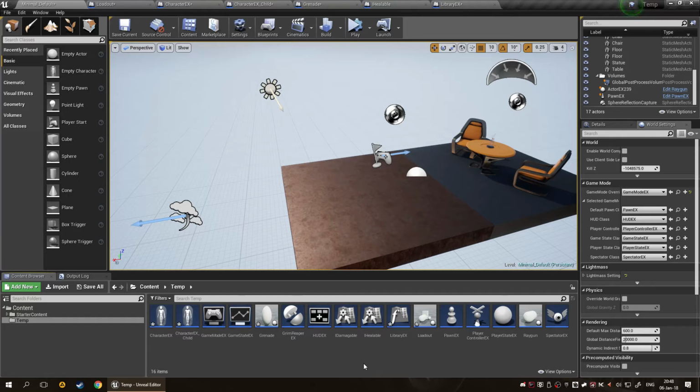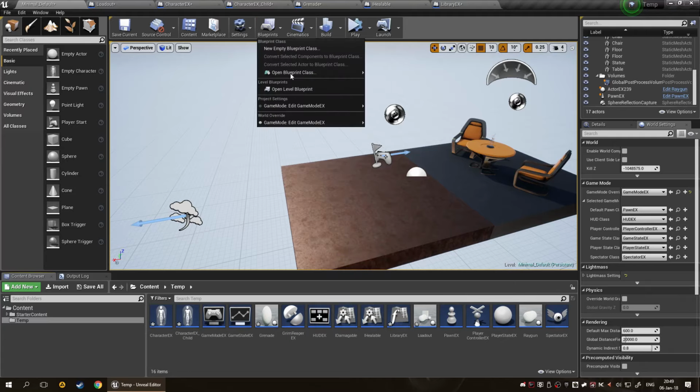Your UI generally should remain either in the game mode or in the player controller or in the HUD. Usually people put it in the player controller. I like to put it in the HUD because it just makes more sense. Again, like I said, this is kind of a deprecated class of a blueprint. It's an old system, a legacy system, but the container and the event graph is still there, and it persists throughout the level, so it makes a lot of sense to use it. It doesn't get replicated or anything, so you can't really go wrong with putting your stuff in the HUD.